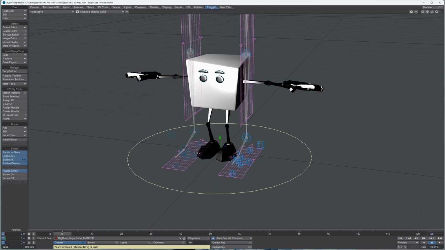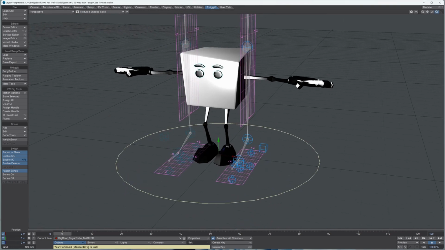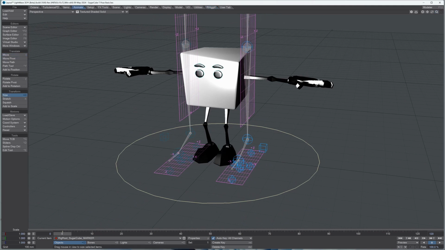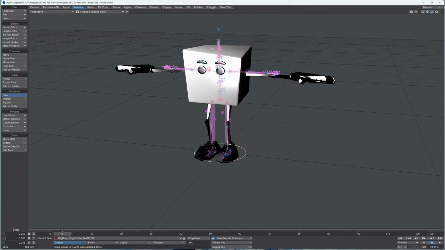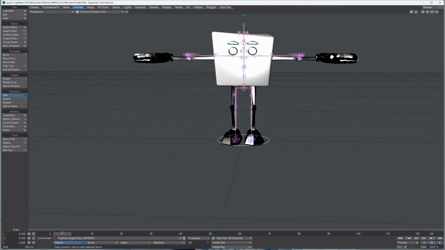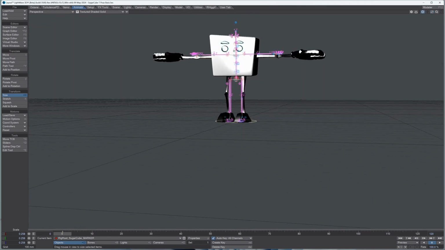My scale is pretty big, so let me just shrink that down a bit and pull back a little bit. There we go. And now I'm going to just size this down so I can get roughly where I want it to be. Let's have a quick look. Yeah, that's fine, maybe a little bit bigger.